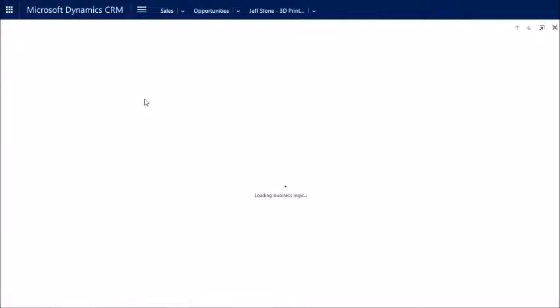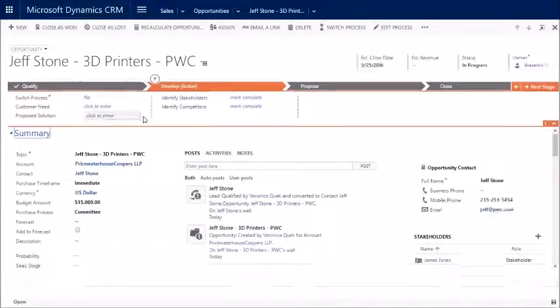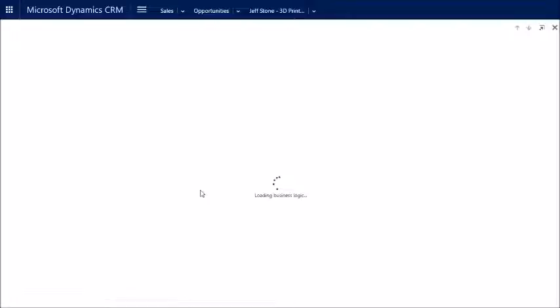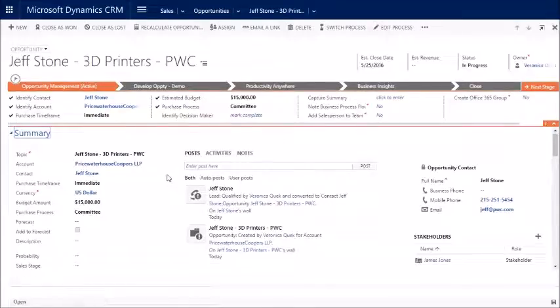And the next stage in our CRM system, a lot of the key records are accounts, contacts, leads, opportunities, and customer service cases. Well, we just switched over entities, so now we're no longer on a lead, we're actually on an opportunity record. And you can see we're able to keep our focus because the process transitioned smoothly from a lead record to an opportunity record. So I'm going to continue with my demo mode process as opposed to a traditional sales process. I'm going to say switch the process, and this is again a demo process, and our demo is to show you how the CRM system works, not necessarily to actually sell you a 3D printer.